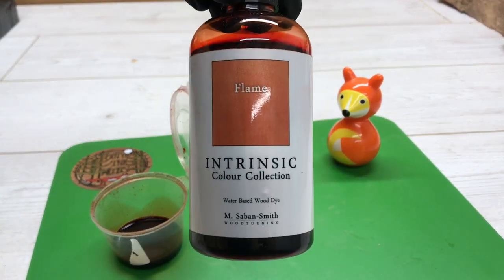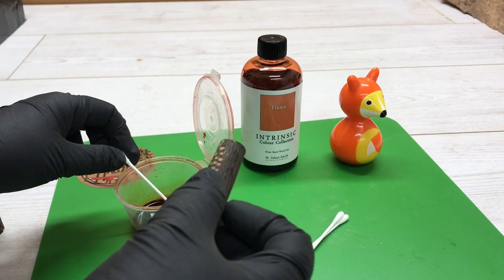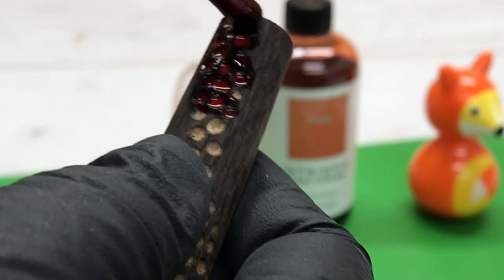Time to add some colours. These are the intrinsic colours from Martin Saban Smith. This is flame and it's fantastic, and the colour came out exactly as I wanted it to. I simply applied it with some cotton buds. You'll see the effect later on.